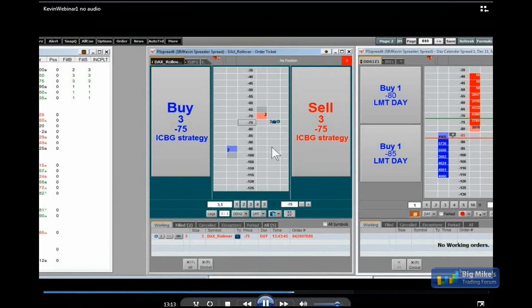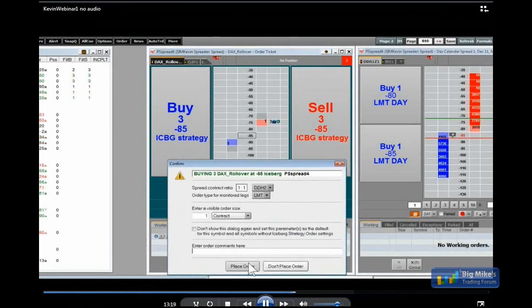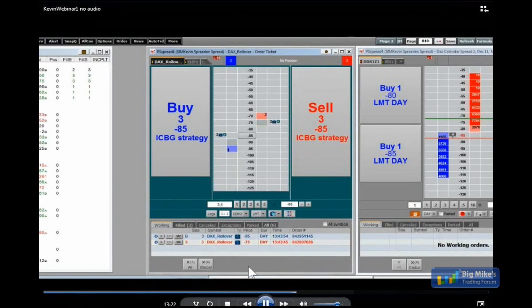Here I'm using our iceberg functionality. I have the ability in this case to work that offer of 3. I'm placing the order only showing the public book one at a time, so I can see the working orders there in the order ticket. And in terms of the way the iceberg functionality works, I'm only showing the public book a 1-by-1 spread, and as soon as I'm cleanly filled on the 1-by-1 spread, it'll reload essentially for another 1-by-1. It allows me to work some larger size, but I don't have to hang myself out there for a total of 3. Here I get 1 fill.